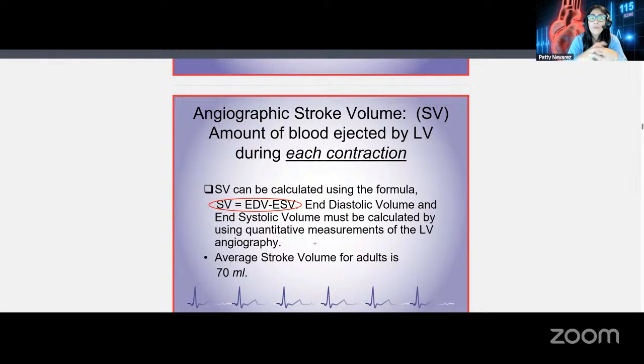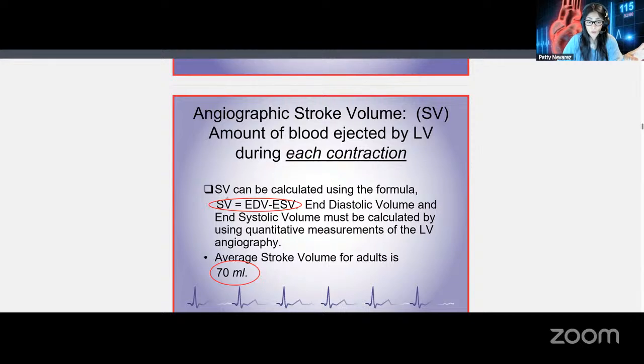This is just the stroke volume, okay? Now, the average stroke volume for adults is 70 milliliters. That means every beat, the heart pushes out about 70 milliliters. That left ventricle pushes out about 70 milliliters. Now start looking in your labs every time we do an LV. What are they looking for, right? If they do it angiographically, what are they measuring, right? How can they see the two, and how do they measure? We have little calipers that you can see. Okay, this is important information.